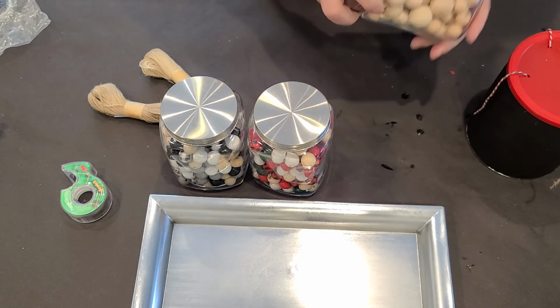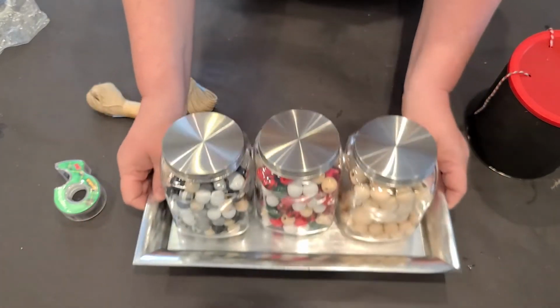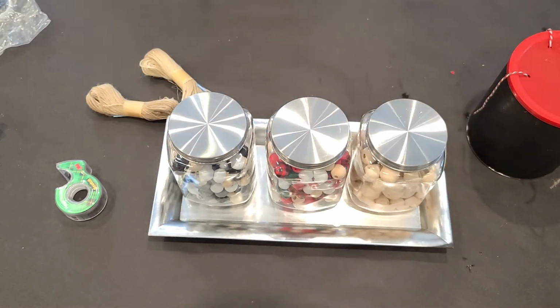I think this turned out so cute. I think it is so functional and adorable at the same time.